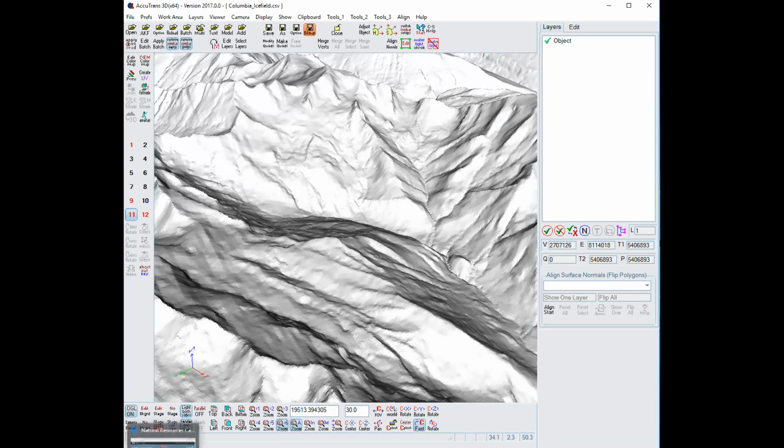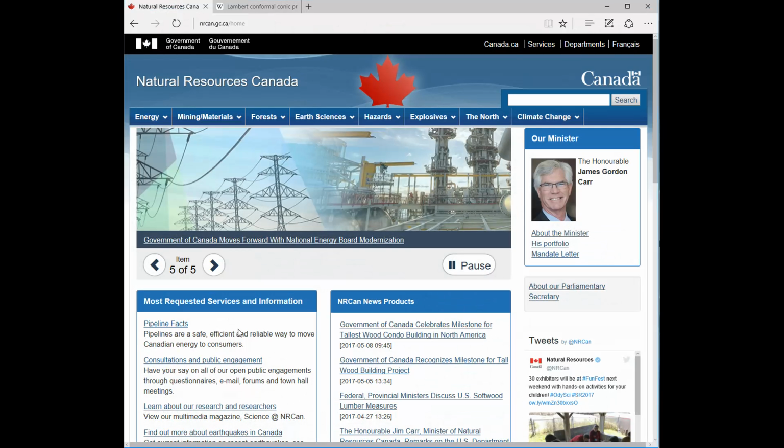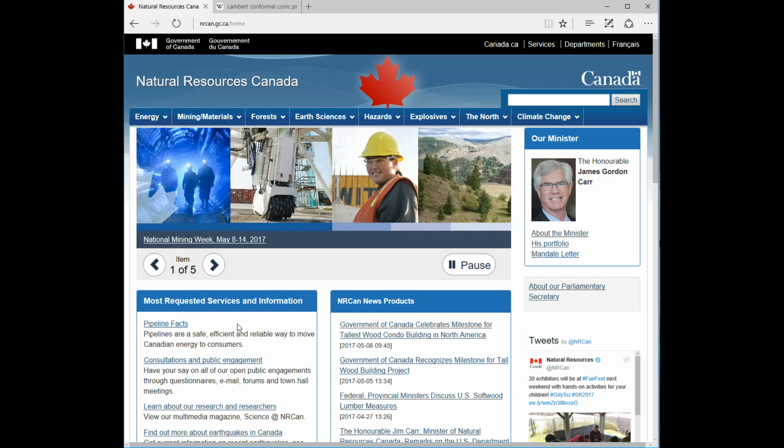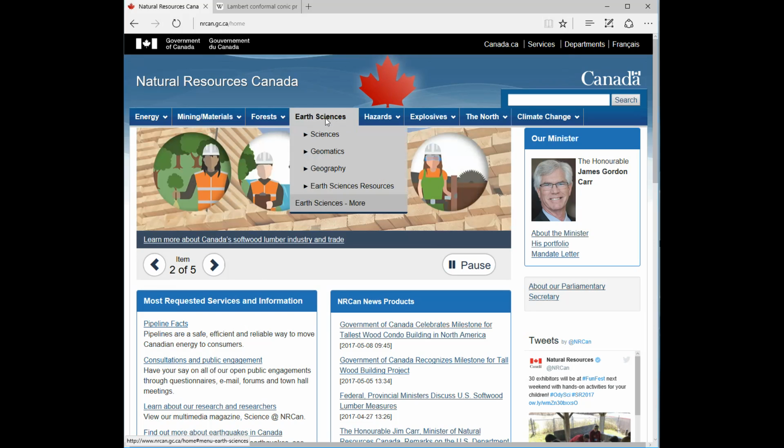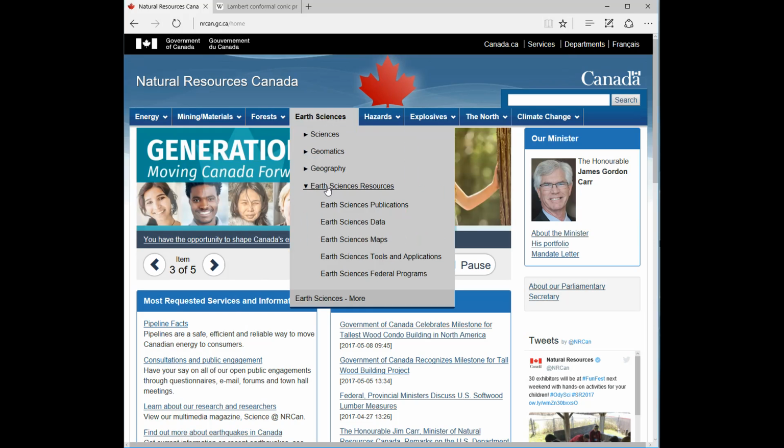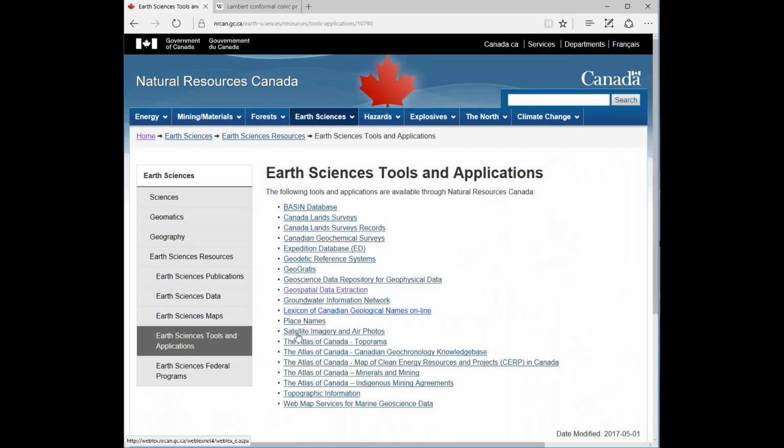Now, I'll use the Edge web browser, since I'm on Windows 10, to go to the Natural Resources Canada website, which is at nrcan.gc.ca. Once you're there, you go to the Earth Sciences, click on Earth Sciences Resources, and then click on Earth Sciences Tools and Applications, which will bring up this long list, and we want Geospatial Data Extraction.